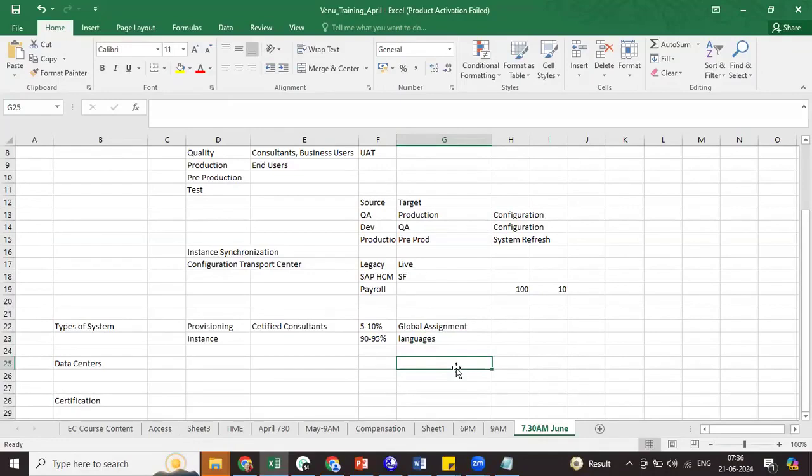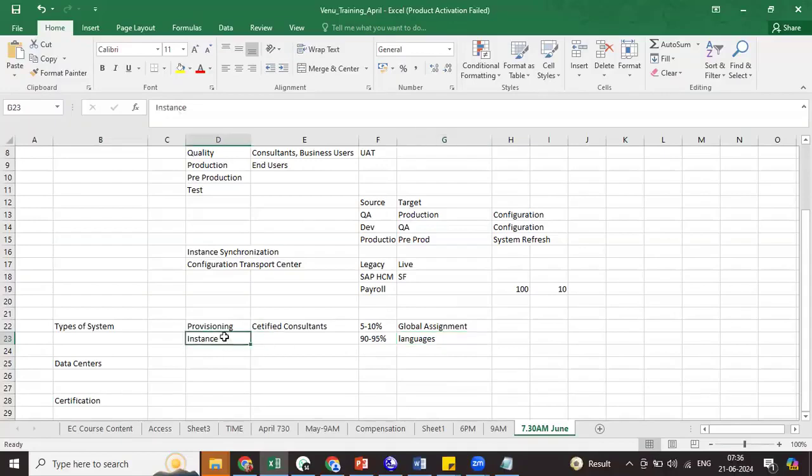If you are implementing for a customer in China and you want them to have the instance in their own language, you can enable that particular language. So these languages are enabled in the provisioning system. We have different settings which we do in the provisioning system by enabling or disabling them. All of the features required for your customer, we enable from the provisioning system.